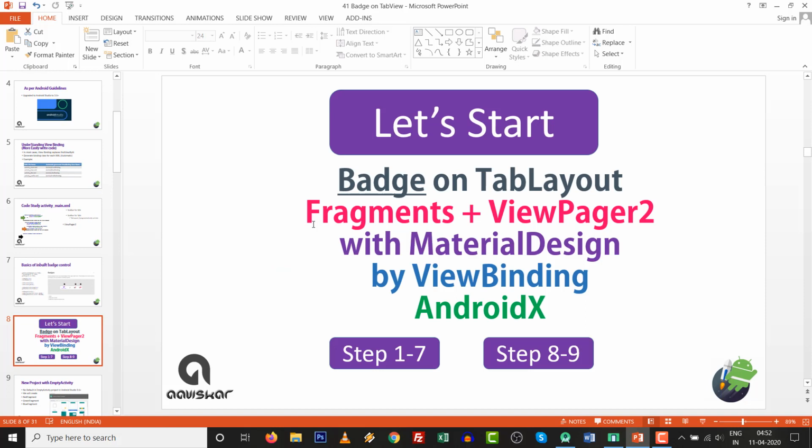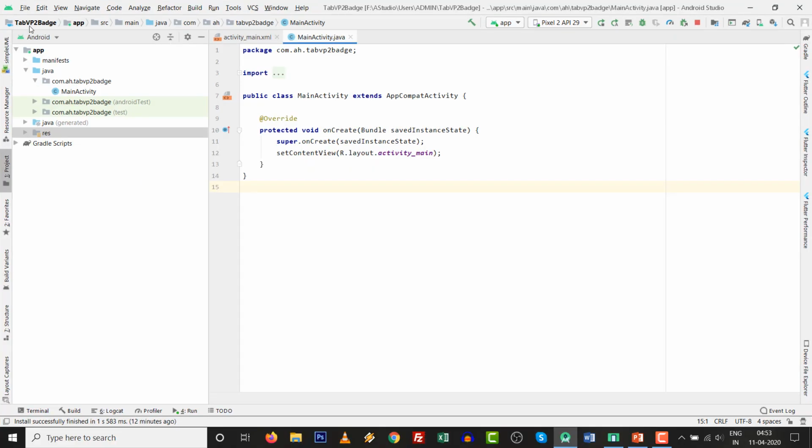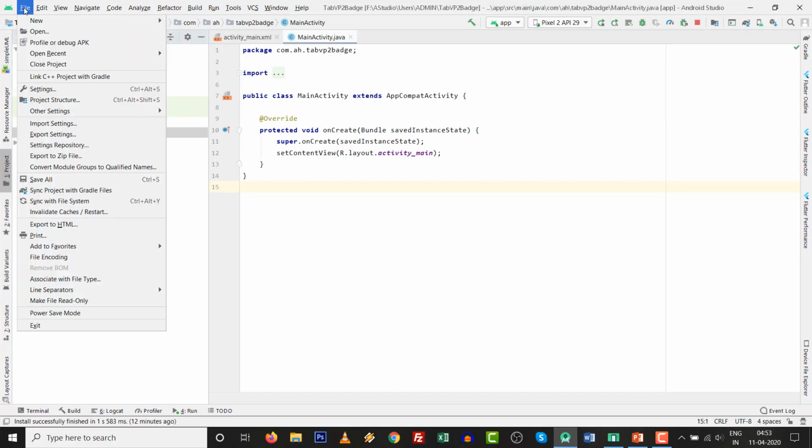So let's start badge on TabLayout with fragments, ViewPager2 with Material Design using ViewBinding. Start your new project with an empty activity. Later on we are going to create a red fragment, green fragment and blue fragment inside this one. Let's do it with our Android Studio 3.6 plus version.